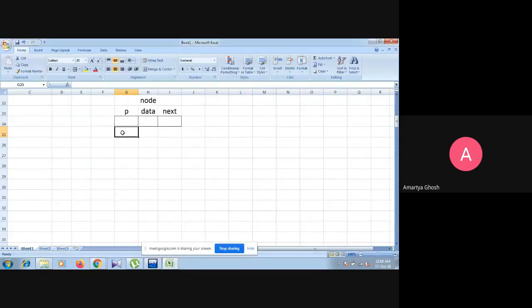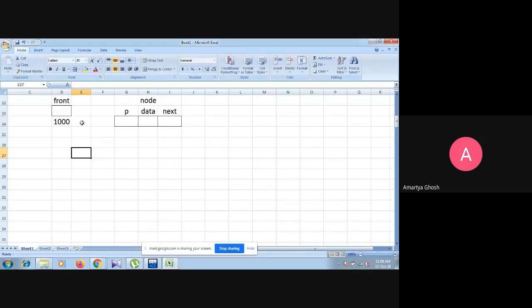You can set the name of the pointer as start or front also, because this is a queue, so you can set the name as front also. Suppose this is the memory of front and its base address is 1000.